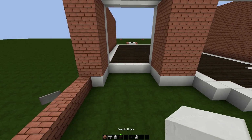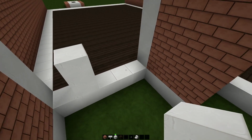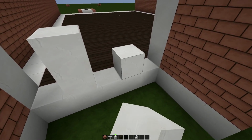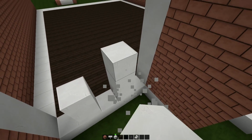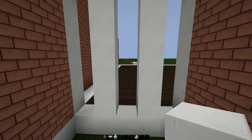Now, let's talk about where we're going to position the door. I want the door to be dead center. Well, the door is dead center, so we will build up two, of course, like this. And I think we're going to go with a sort of H design. So we'll build up this entire thing like so.